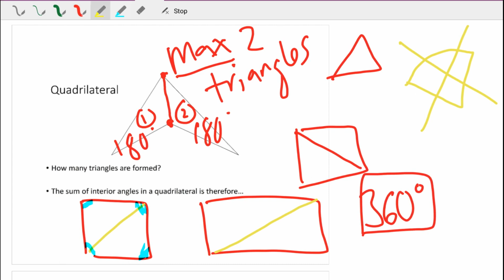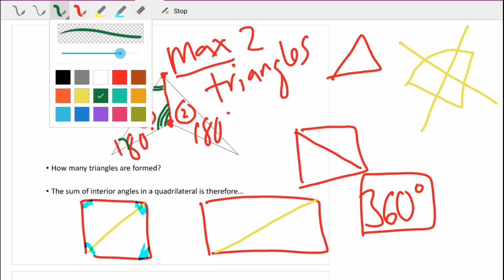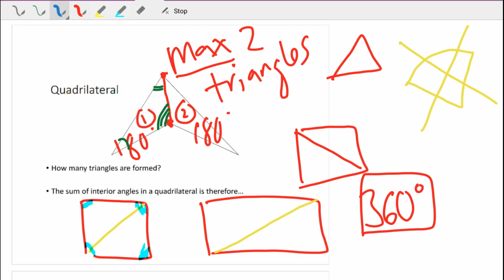Now, if we go ahead and look at the angles, it makes sense. The first triangle has this angle, that one right there, and then that one right there. Once again, different colors, different numbers of lines just to indicate that they're different. So we have this angle, we have that one, and then we have that angle on top.